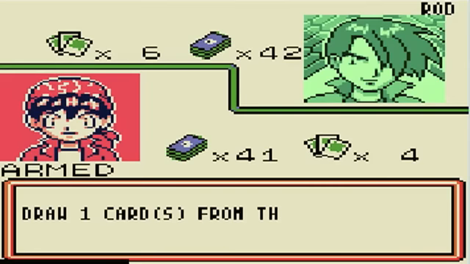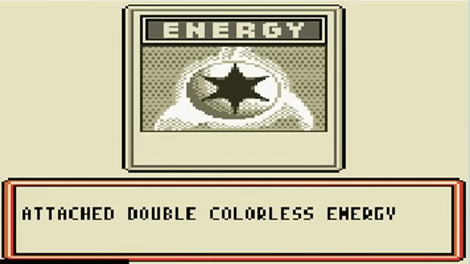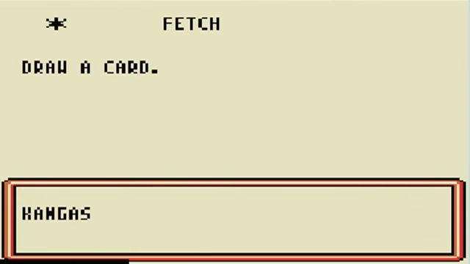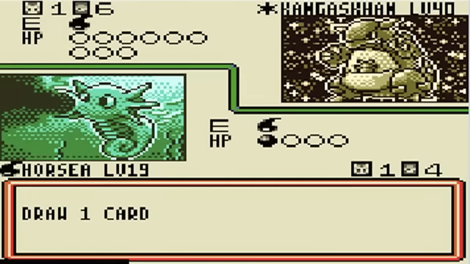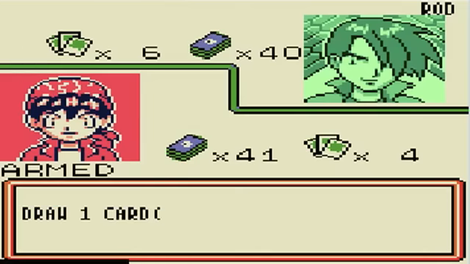I get an energy surge from the prize. Since he's out Kangaskhan, this is gonna be a bitch and a half. So he puts a Charmander on the bench, double colorless on Charmander, goes for the fetch to draw a card, and he ends his turn there. So I draw a card. Well, he draws a card first, but now it's my turn to draw a card.